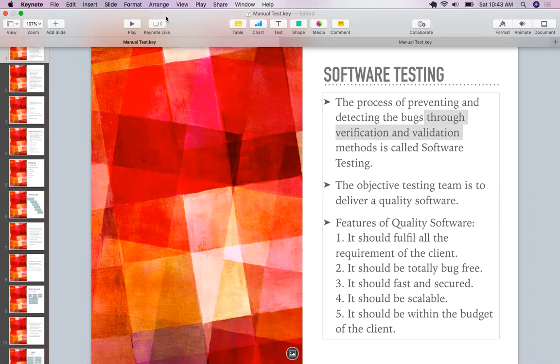And as I told you, manual has a lesser salary compared to automation, but we have an equal scope. I think you got my answer. Yeah, okay, thanks.